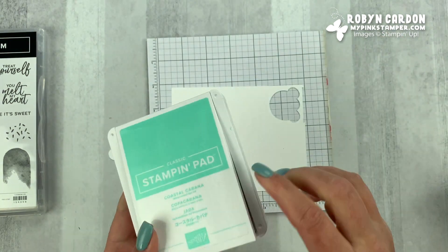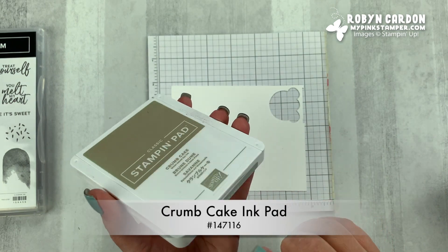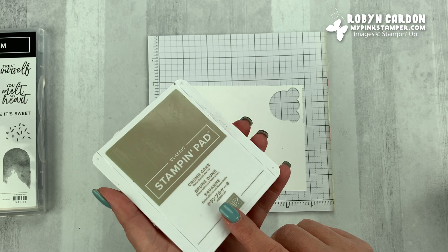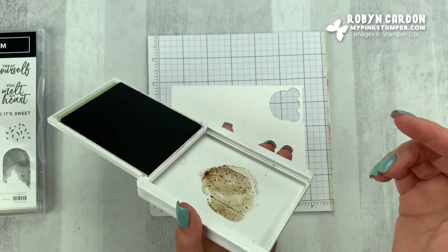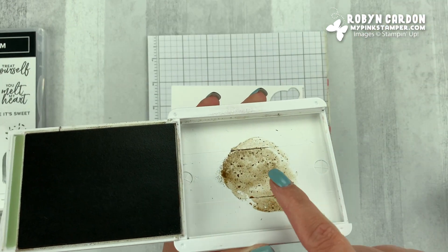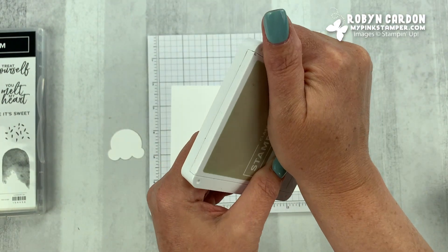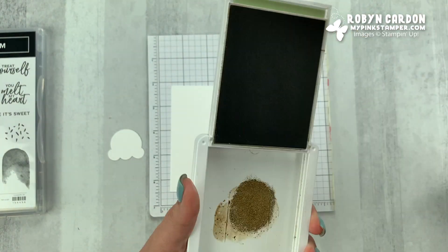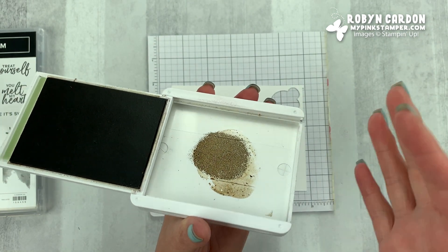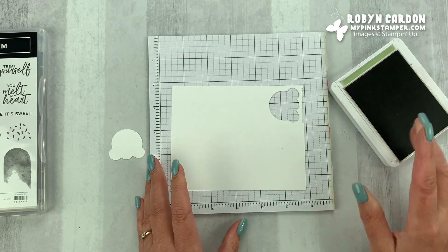For the cone, I'm going to take Crumb Cake ink. If you've never opened our ink pads, they're super fun to open — they're a crafting experience in themselves. You just lift them up, flip it around and it locks in place. Sometimes you'll want to create using this as a palette — you can squeeze it while it's shut to get ink on the inside of your lid, and then use our tools or even a paintbrush with a little water for watercoloring. That's a nice little tip, and then they just click into place.